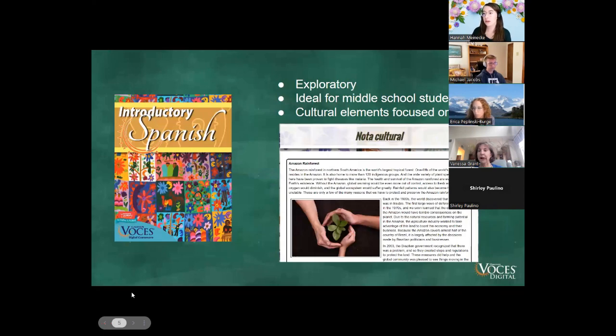So the first title that we have is Introductory Spanish. We often say that this is an exploratory title. I saw in the chat someone uses this for their elementary students. This is something where maybe you only have your students a few times a week. You just want to introduce them to Spanish.